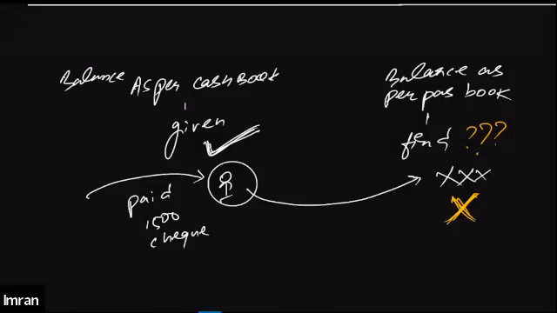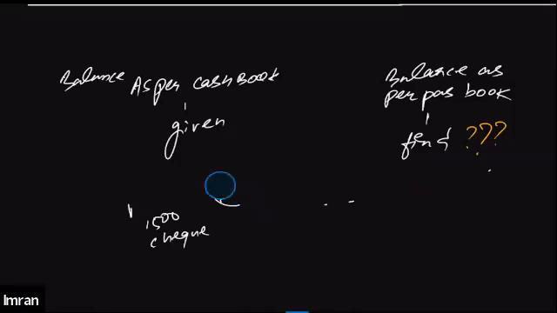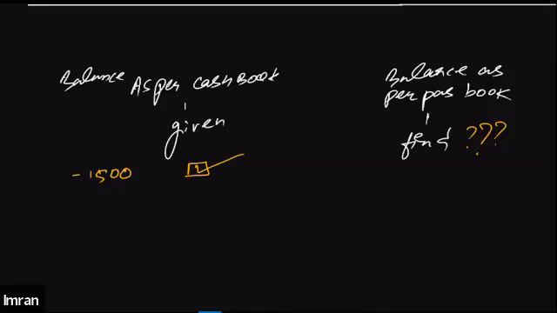Tell me, everything is understood until this point? Yes. Everyone, please confirm if this is clear, yes or no? Yes, sir. Okay. Now see, as I told you, we need to do whatever the banker has done. Let me tell you one more time. Since the check has been issued, what we have already done is we already subtracted 1500 in our cash book. But the banker, having no idea about the check being issued, because the check is not yet presented for payment, has not recorded this particular event there.